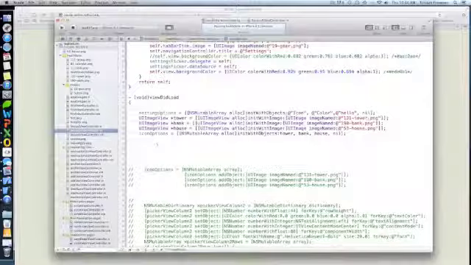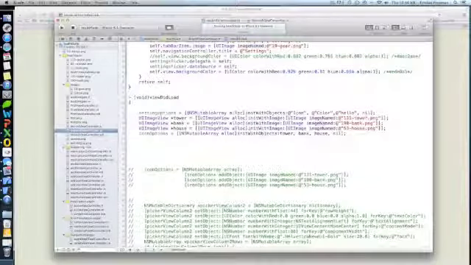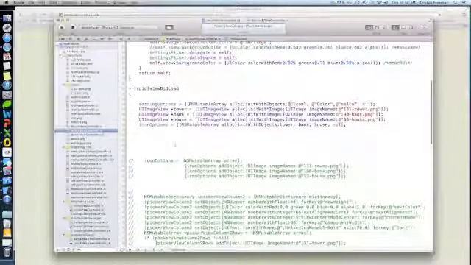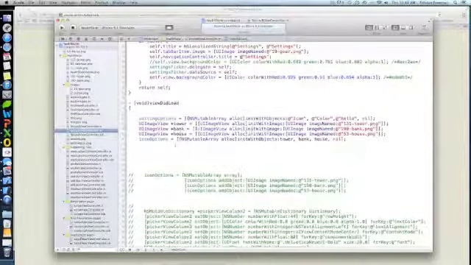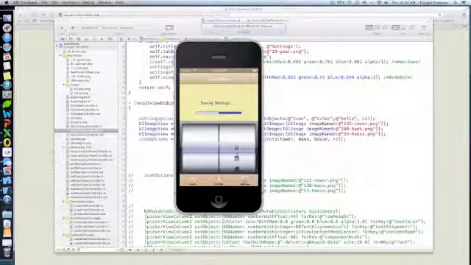I created a mutable array, created 3 different UI image views, and then initialized those with the image name of what I wanted, and then I added those objects to the mutable array. And then from there on, it was pretty much the same as you would to populate normally with text.